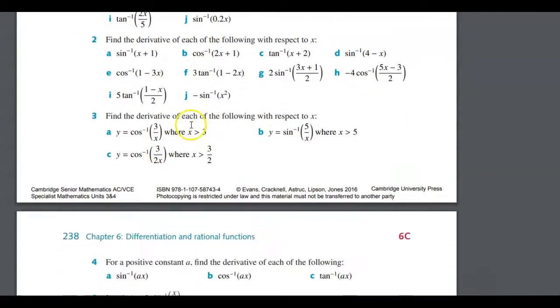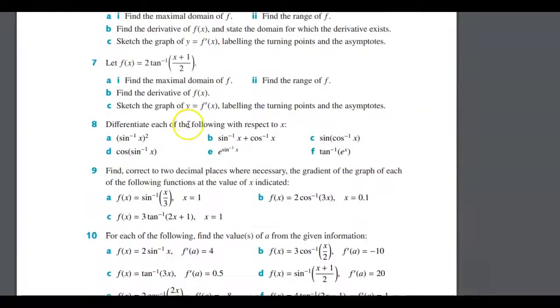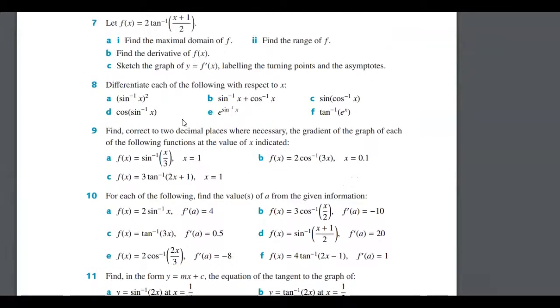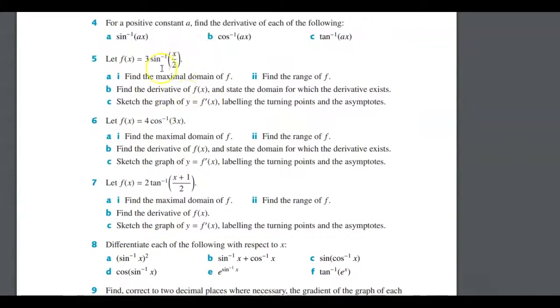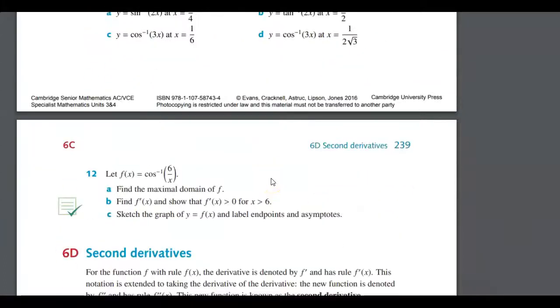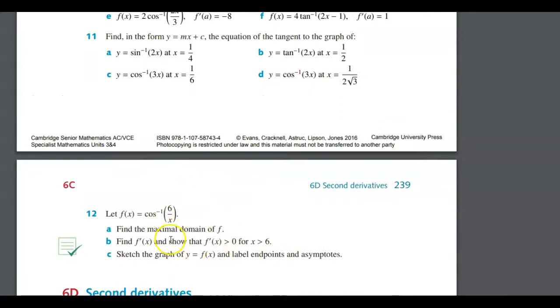But your contract is question 2, and then a few of the questions later on as we move through the exercise. One thing that you're going to be asked to do at various points is find the maximal domain and the range of these functions, which will be a throwback to the work we did on circular functions. And then what we're adding to that is this ability to analyze the gradient function and to label turning points of the gradient function as well as the original function. And you can see us doing that for question 12 as well.